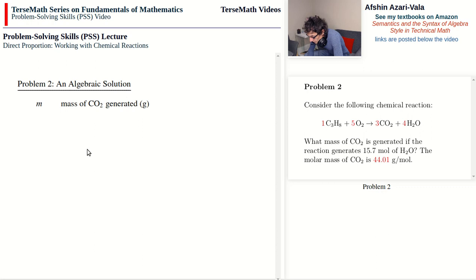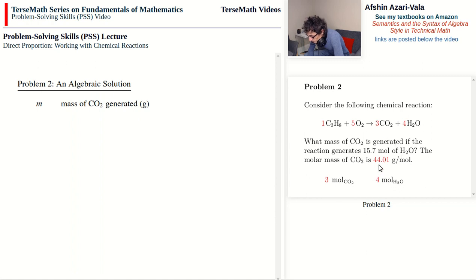And now for our relationships. First of all, we notice that we are talking about CO2 and H2O, and therefore we will be using the numbers 3 and 4. Specifically, 3 moles of CO2 corresponds to 4 moles of H2O. So we make a note of that. 3 moles of CO2 corresponds to 4 moles of H2O. Once again, how do I know that it's these two particular numbers that I have to pick, not 1 and 5? Because the problem is talking about CO2 and H2O. That's all I need to know.